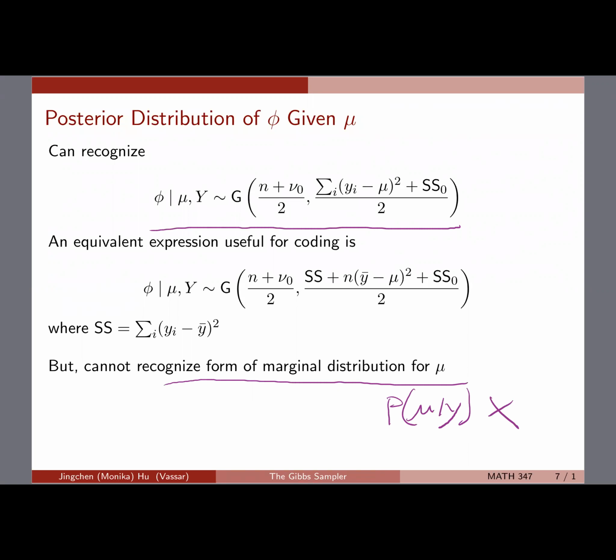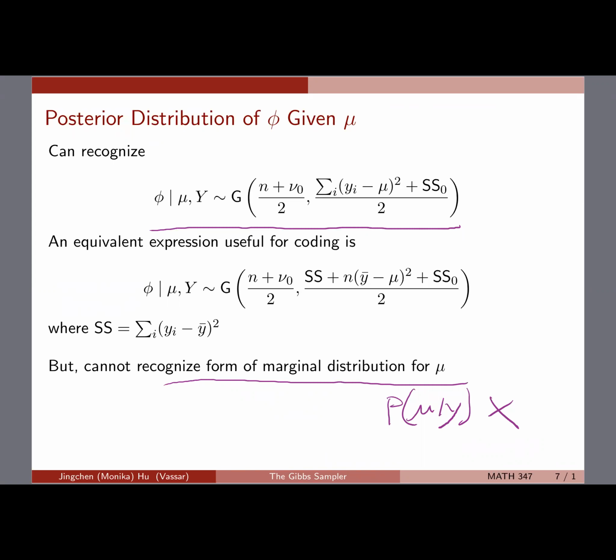I know it's a lot of new material to start with, but the general takeaway for these few slides is that we have the joint and we need to figure out how to sample it. To get the joint, we can use one way of factorization or another. Both factorizations try to get the joint from the product of a marginal and a conditional. If you do both, you'll realize that for the conditional, you can always make it work because you can recognize it's either a normal or a gamma. But the rest cannot work because you cannot recognize what the distribution is. So this is the biggest takeaway.